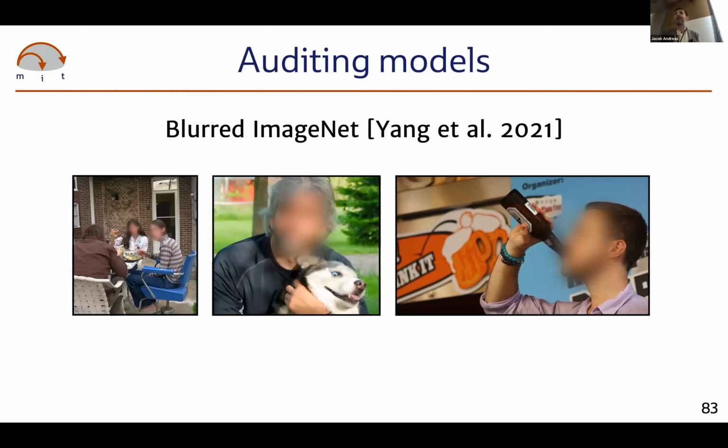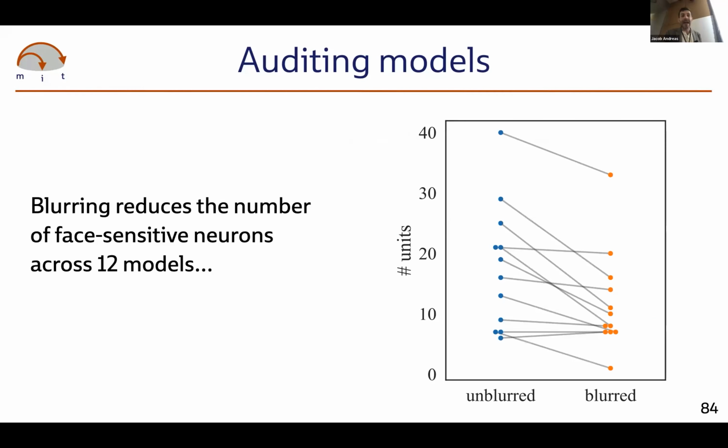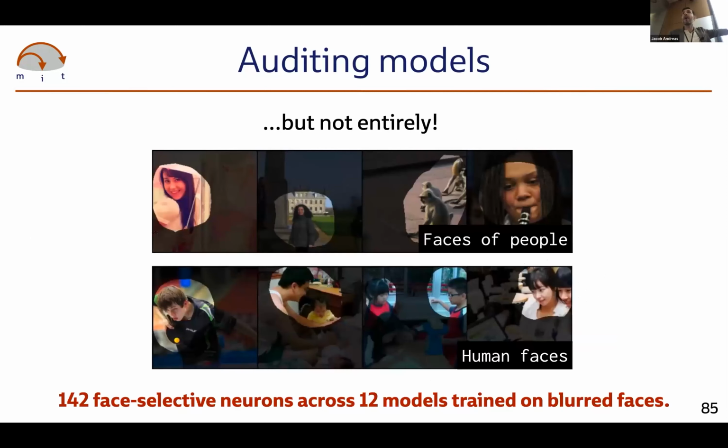So you can get a version of ImageNet now in which all of the faces have been blurred out. And a reasonable question is what models learn about faces from a data set in which all of the faces have been blurred, in which it's never seen a normal face. Sure enough, we can just do this by running our neuron label procedure, figuring out how many neurons have descriptions that indicate they're sensitive to faces or other facial features. This blurring procedure does reduce the number of face-sensitive neurons across any model that you might try to train on this data set, but not completely.